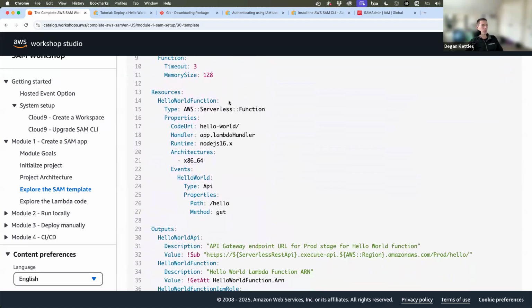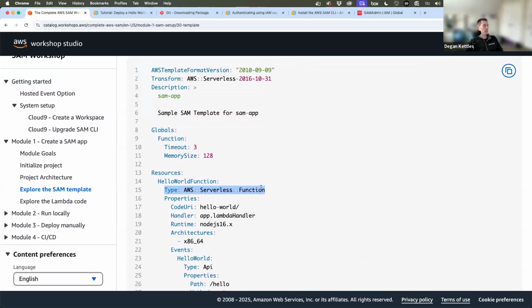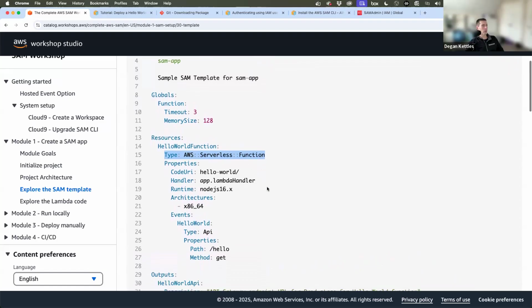Resources are the things that you're going to be creating in AWS. And so it always has a name that's just an arbitrary variable name that you make up. And then that'll be followed by what is the thing that's being created. So in the SAM template language, this is basically a little command that says that this is going to be a Lambda function. These three words separated by double colons.